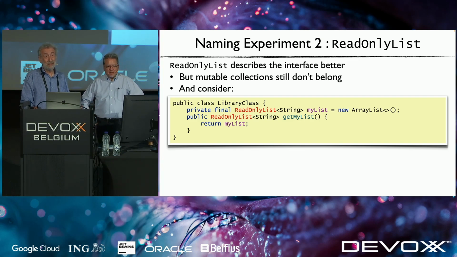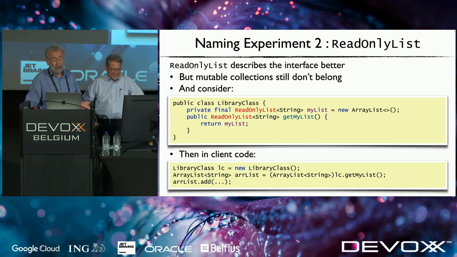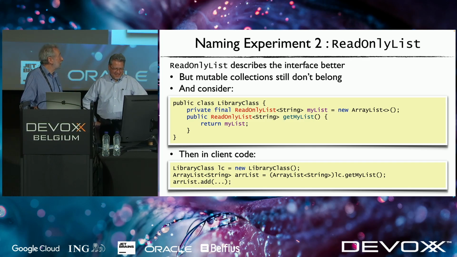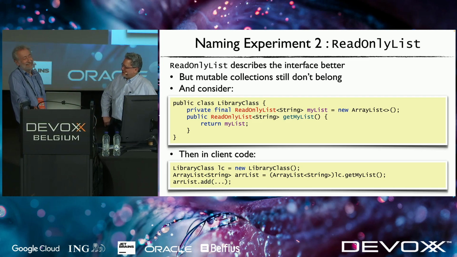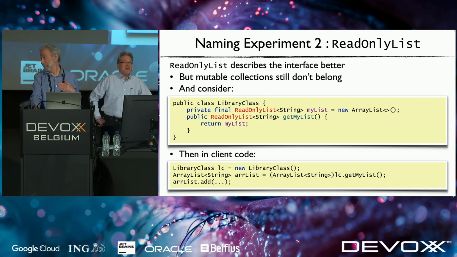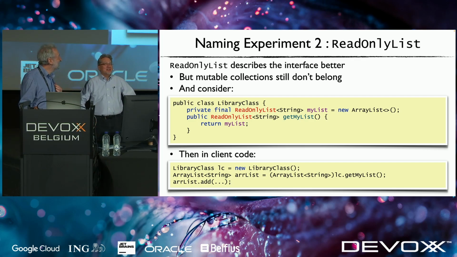But your client may not actually have the same view. Your client may well say, hey, you know what I can do? See the second line from the bottom? I'll just cast it back to being an ArrayList. You would never do that, would you, Maurice? Okay, so how many people in the room would never admit to doing something like this?